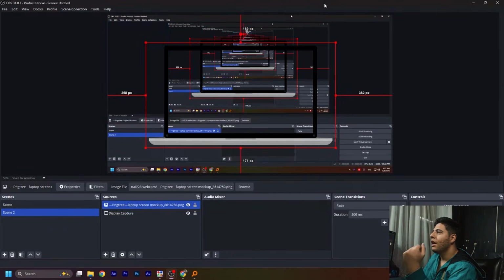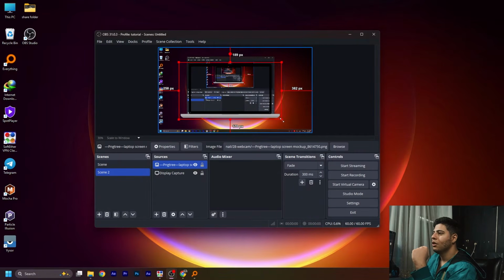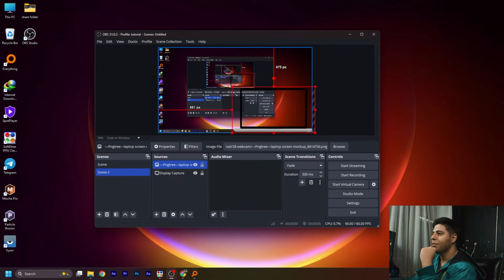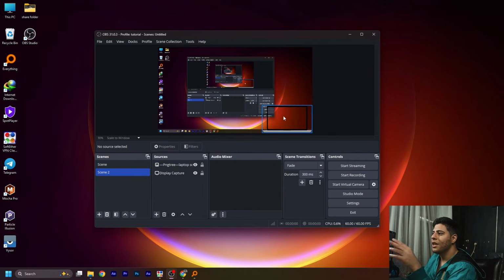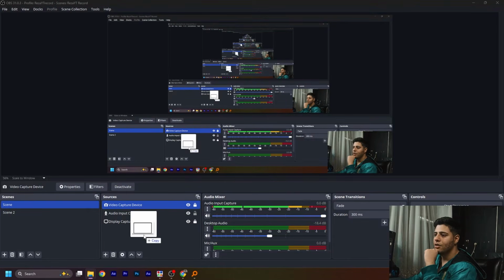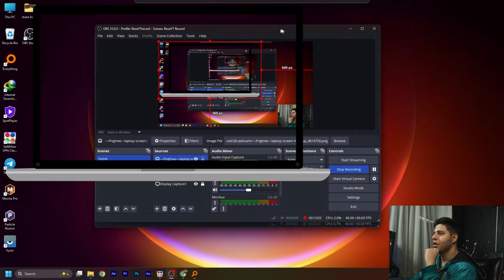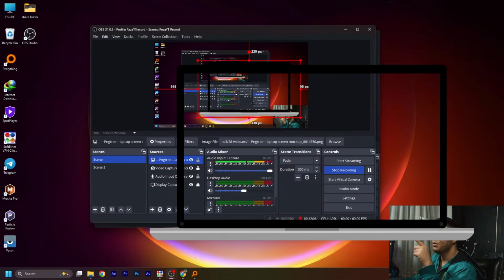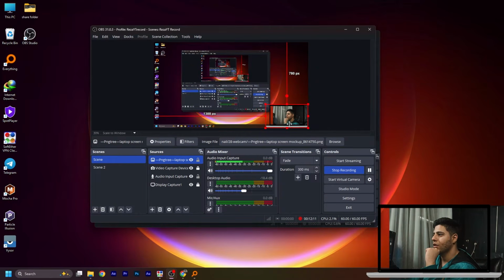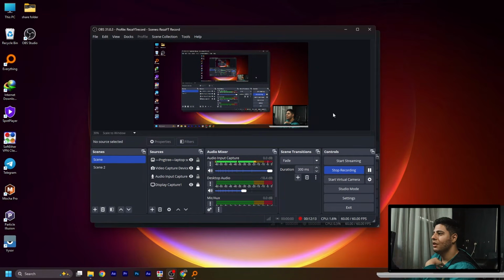Okay, so if you have any PNG file, you can add a PNG file as an example in your webcam. You can set this laptop in here and put your webcam on this part. Let me test it with this OBS that I have in here. I just drag and drop a picture. This is my camera picture. This is my laptop picture. So I can resize it and put it in here. Right now you will see me in a laptop.